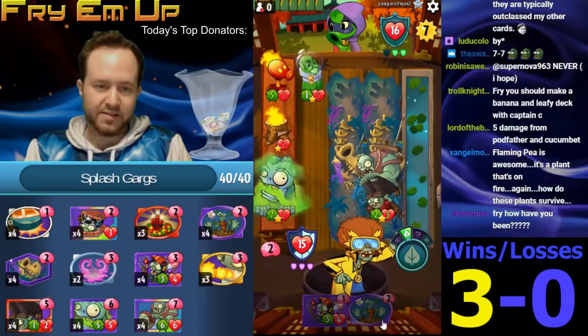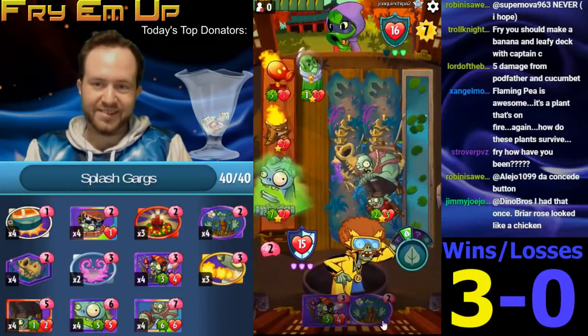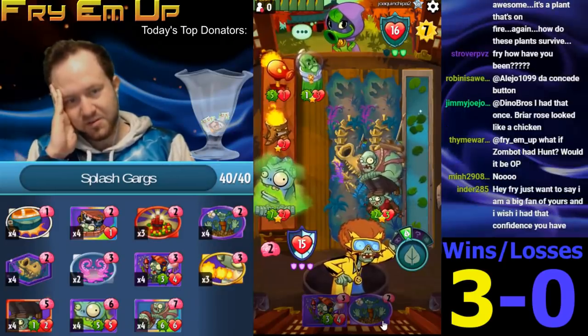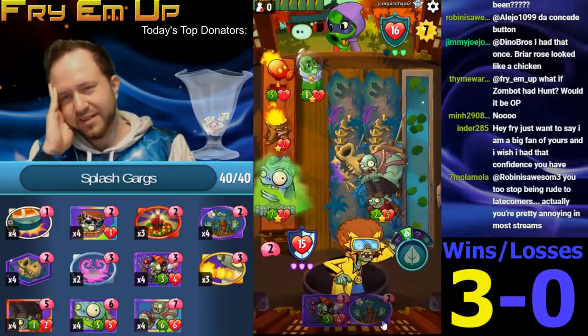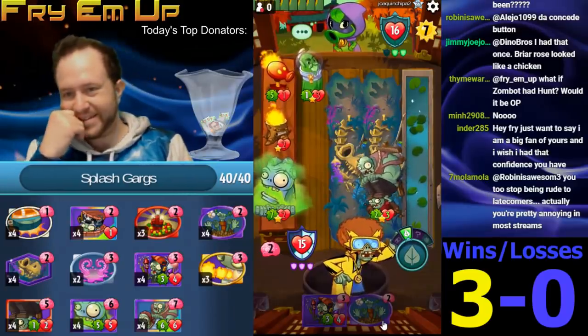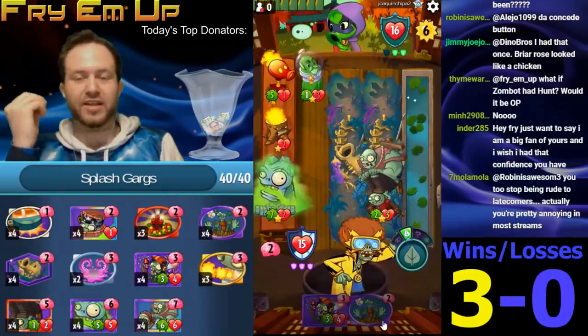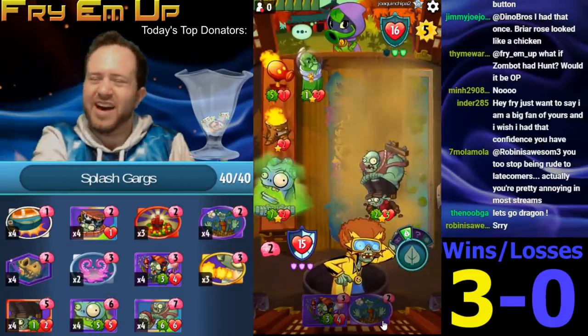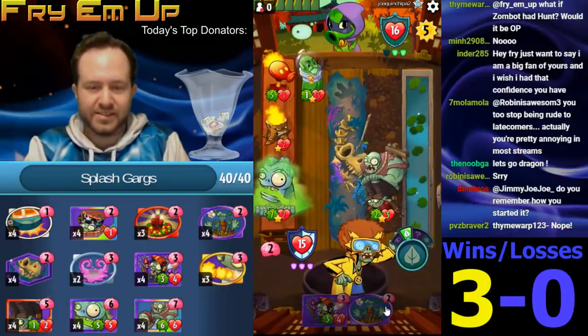We'll get a Garg in one of these lanes. What's going on, Strover? Nice to see you again. What if Zombot had Hunt? Would be OP? No, it's the opposite. If it had Fire Rooster's ability, it would be OP. The whole problem with Zombot, you played it on turn 9. Now they have 9 Sun. They can put a 1-1 in front of the Zombot and just swarm the board with craziness.